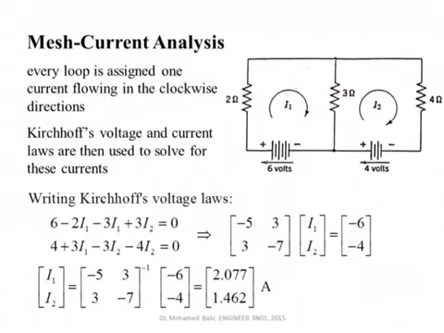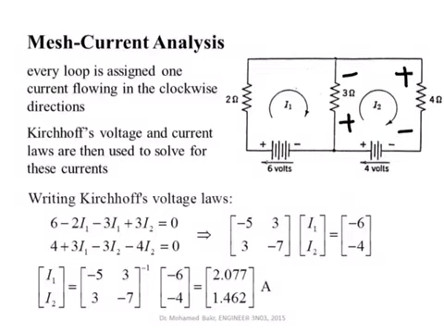We can repeat exactly the same for the second one. We have here 4 volts. I2 is flowing in this direction, and because it's flowing in this direction, it's creating a voltage drop this way. So we can simply say that 4 volts minus 3I2 plus 3I1, because it's flowing in the opposite direction, minus 4I2. Remember, the voltage drop across this one will have this polarity. So it's again opposing the 4 volts. This is equal to 0.